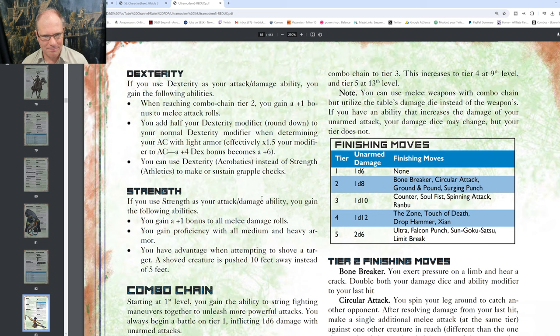Does that make sense? Get a +1 to all melee damage rolls. Okay, cool. Whereas the dex one is to attack rather than to damage. You gain proficiency with all medium and heavy armor if you take the strength option. You have advantage when attempting to shove a target. A shoved creature is pushed 10 feet away instead of 5 feet, so you push them further away.